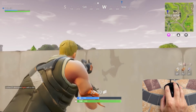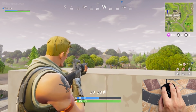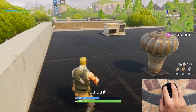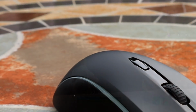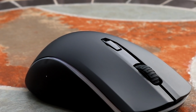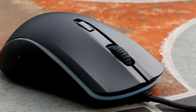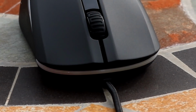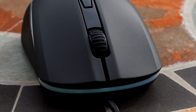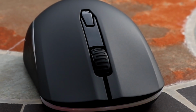Of course, Ingenuity is also where the DPI sensitivity settings can be altered. By default, the Surge has 3 DPI presets of 800, 1600, and 3200. But you can change the amount of presets controlled with the small button behind the scroll wheel from 1 all the way up to 5. This is a really nice feature for a wide range of gamers, wherein people who use one DPI setting can stick to one and avoid any mistakes, and hardcore users can have all 5 different customizable sensitivity settings on the fly. These presets are of course fully customizable up to 16,000 DPI, so there's a wonderful amount of options.